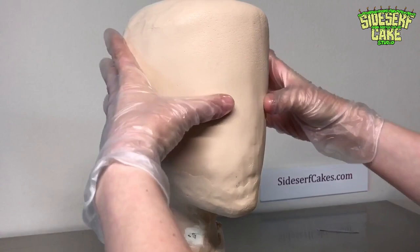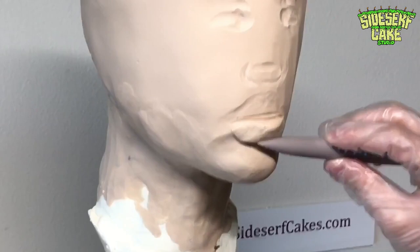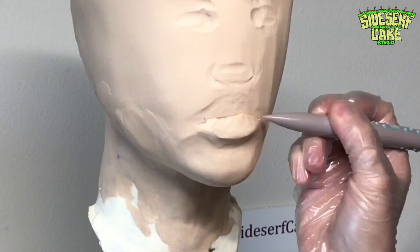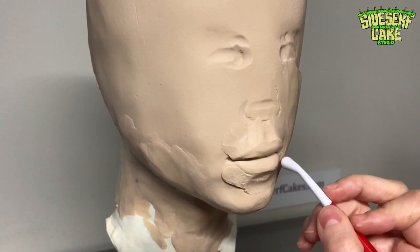So let's get started. I start with a cake carved in the shape of a faceless bust, and then I cover it in modeling chocolate. I made an oops, and I didn't hit record on the camera while stacking and covering this cake, but the good news is I have a Freddy Krueger cake video that you can check out, and it shows the full process.